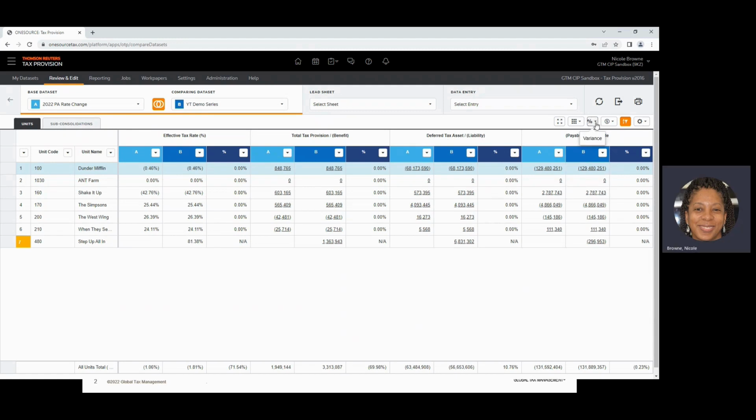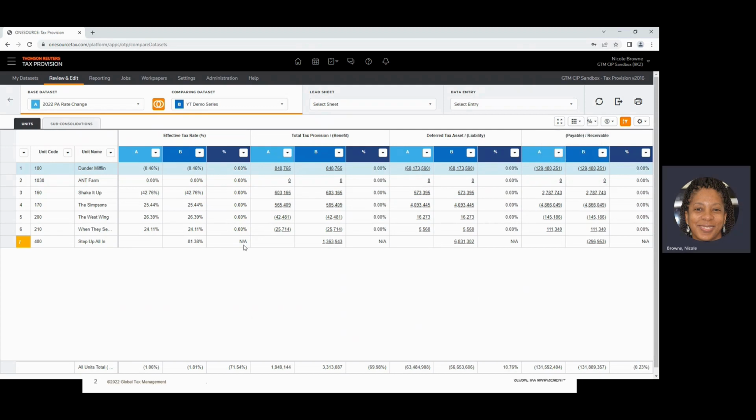Now, I am currently in the percentage variance. You have the ability to toggle to dollar amount. So if I changed, as you can see, I have no variance in each of these, but that's now changed the dollar amount versus the percentage amounts.